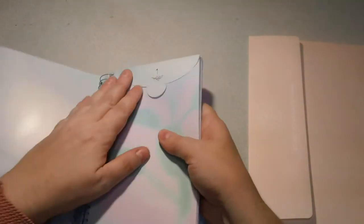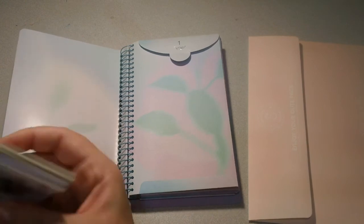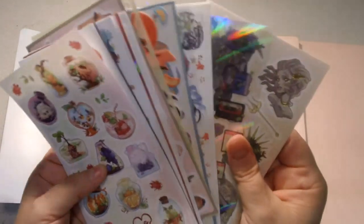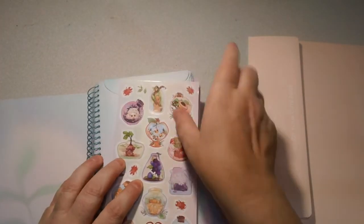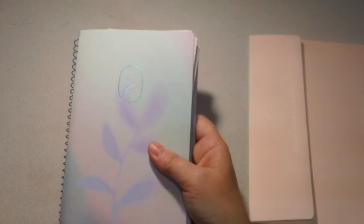So I went ahead and took everything out of the sleeves, and here is everything you get in this little calendar here. So again, 25 sheets. As you can see, you get a lot of different stickers, and you can get one of these, you can get two of these, or you can get all three of them should you choose. And yeah. So anyway, that is everything that I have to show you guys.